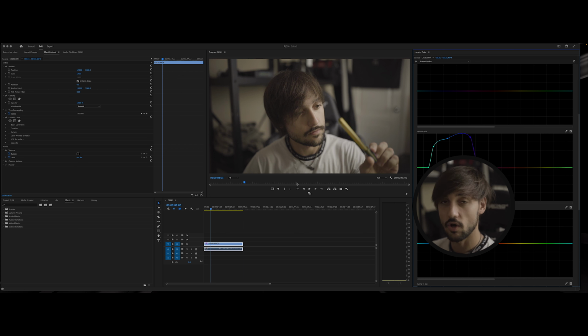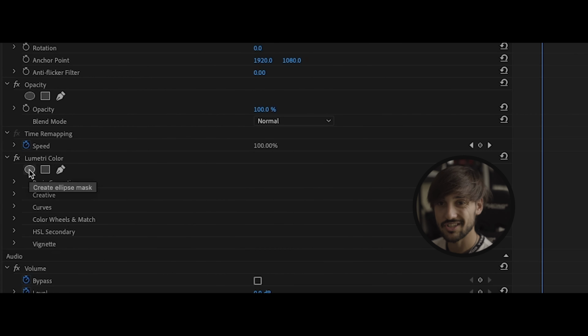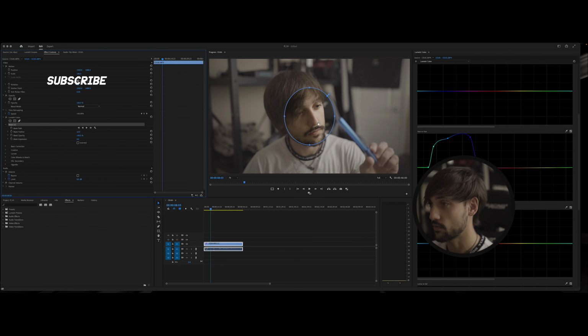And if that's something that you don't want to do and you just want to select a certain object, what we can do is come over here into our Luma color and create an ellipse, or create a custom mask and put it over the object that you want to affect. And obviously this is the whole color grade on here, so it only affects the pen, what's going on here, but you can see that the color doesn't change up here, but it does change the color of our pen. When we turn this on and off, we can see the color of the pen goes from blue to yellow. Alright guys, so that's how you change the color of an object in Adobe Premiere.